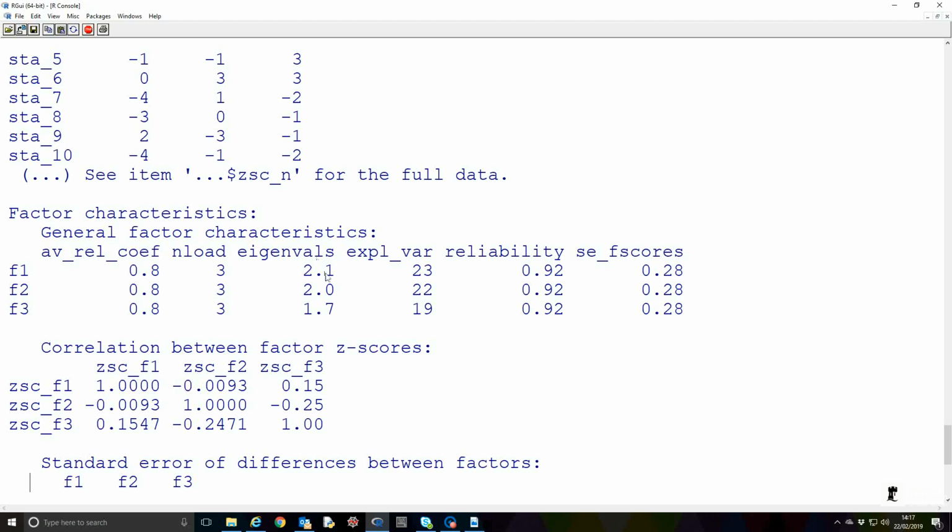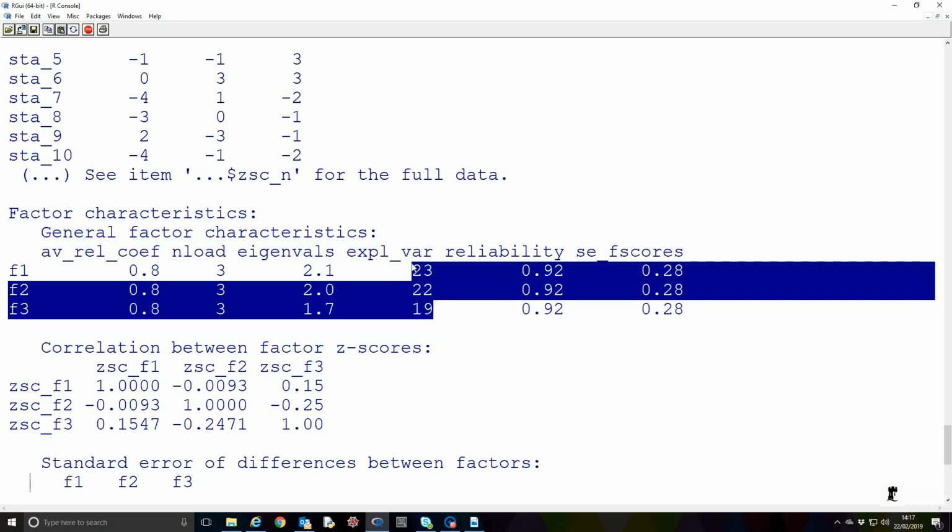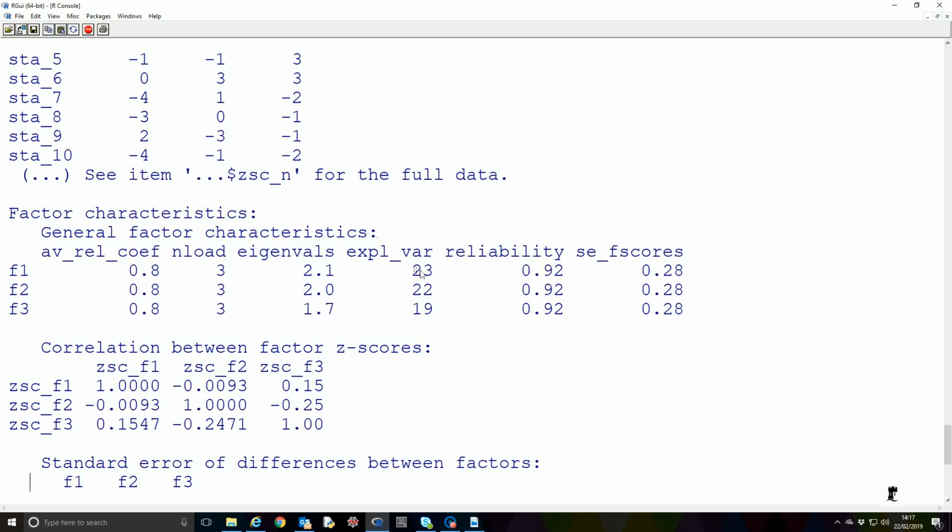The eigenvalues for each factor are a researcher judgment as to when you want to stop, when you think that the eigenvalues go down on a hockey stick. Normally I think for factor analysis you say you need an eigenvalue of at least 1 to include a factor. The explained variance is the percentage of variance in the data that's explained through this factor, and obviously you can add those together to get the cumulative variance that's explained by this model.